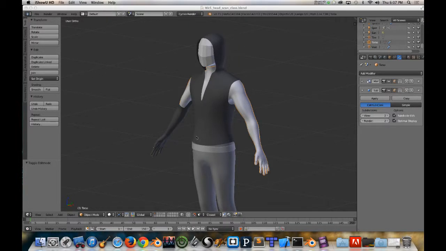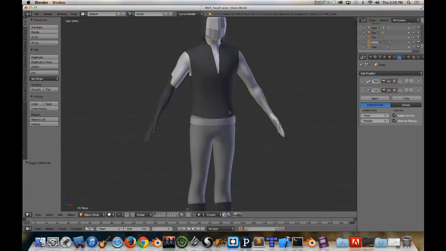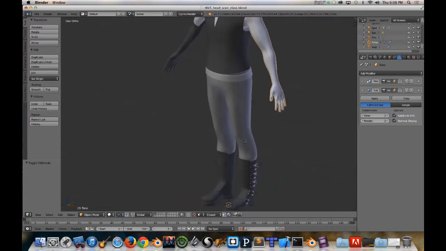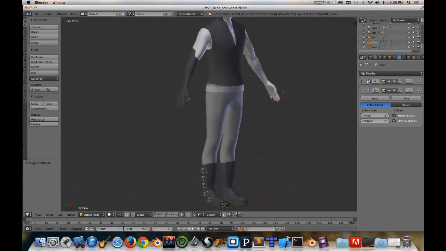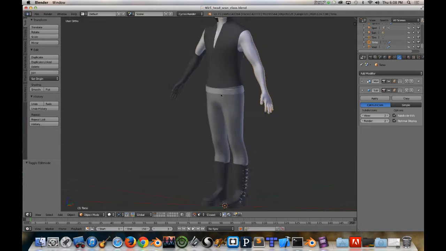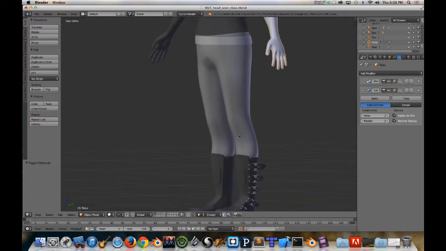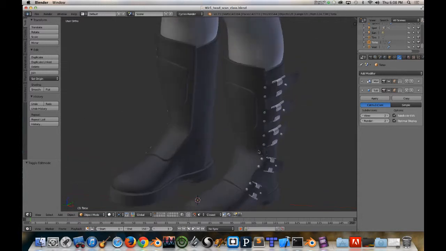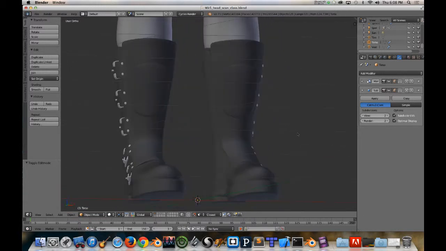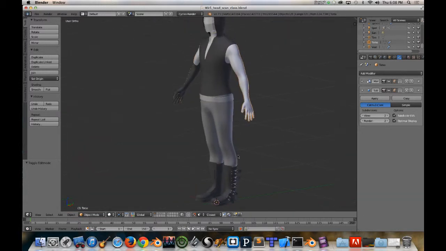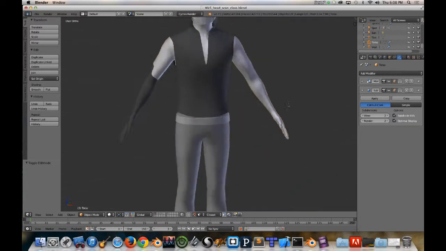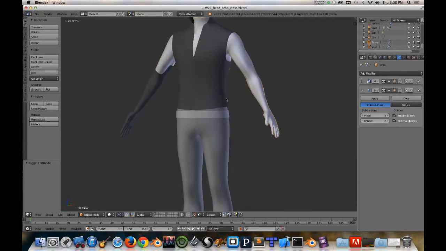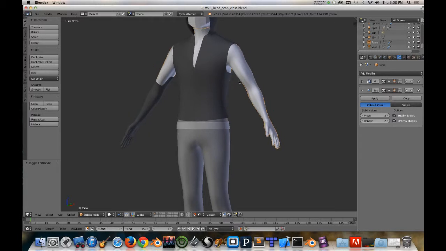Alright, so this is just going to be a quick video, again, outlining process, not procedure. This one is going to be how to get started with your clothes and accessories and just blocking them in. With the exception of the boots, which I did go a bit further on, and the boots are more or less at a finished spot for me. The rest of this is very much at a first draft, roughed in stage. So let's take a look at how to get to this point.